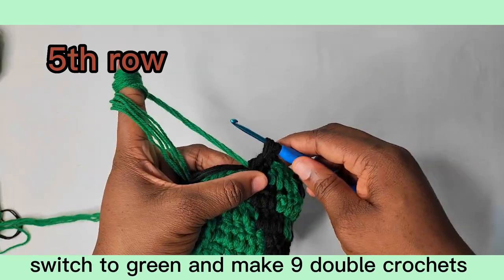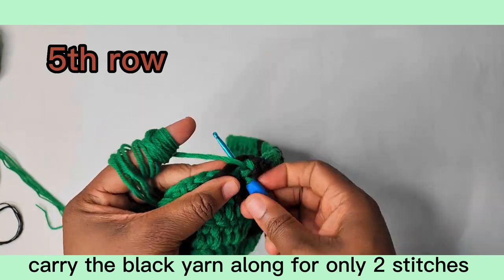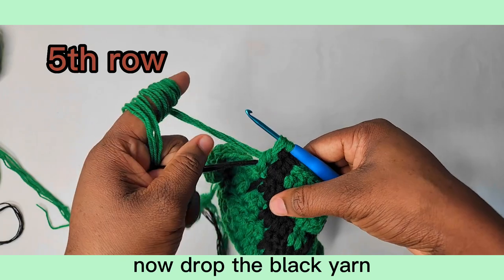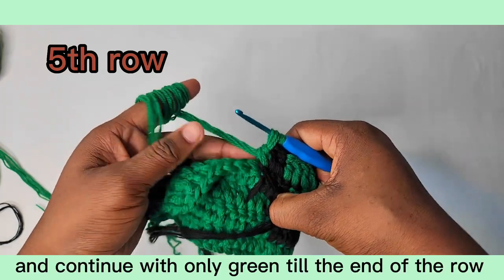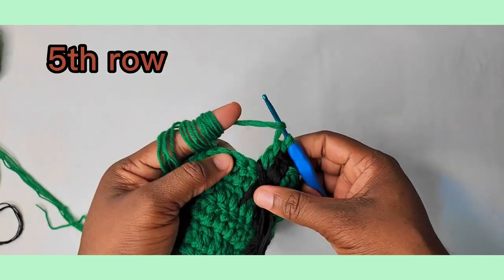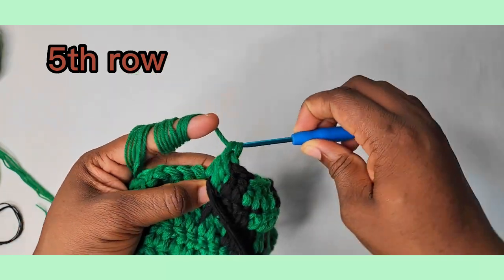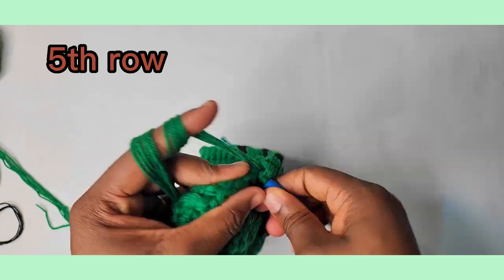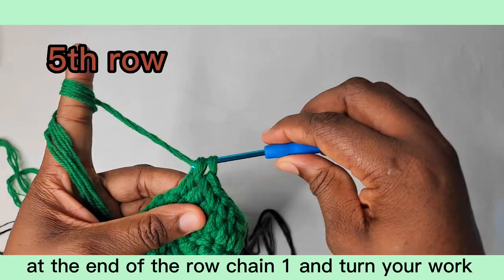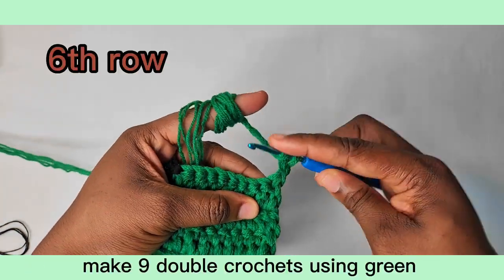Switch to green and make 9 double crochets. Carry the black yarn along for only 2 stitches. Now drop the black yarn, and continue with only green till the end of the row. At the end of the row, chain 1 and turn your work. Make 9 double crochets using green.